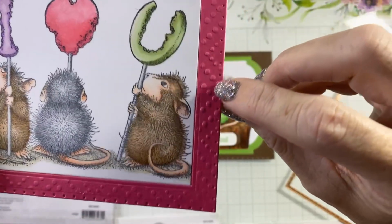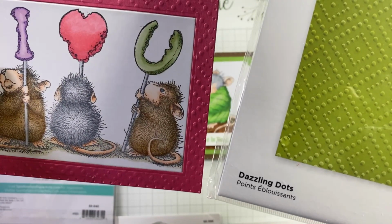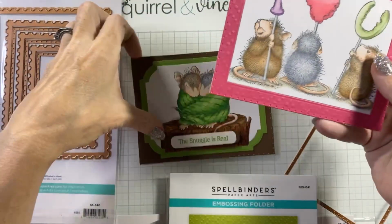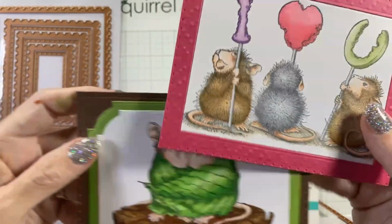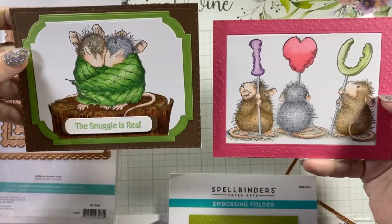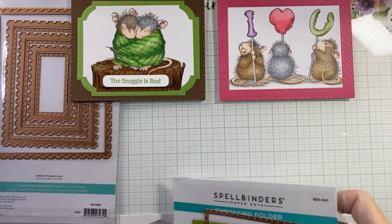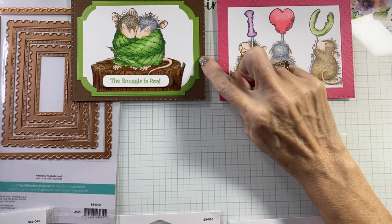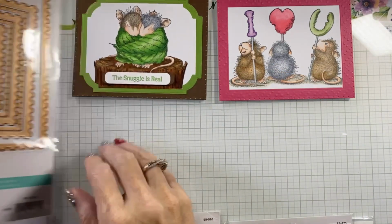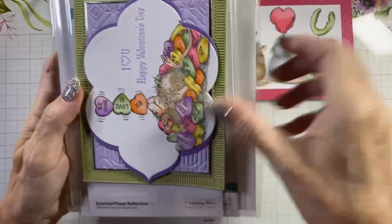Then for this detail embossing, I used the Dazzling Dots embossing folder. As you can see, these two both have that dotted edge around the outer. So those are my first two cards. And this right here also is the Notched Edge Rectangle, just so you know. Then my last two cards, check this out.